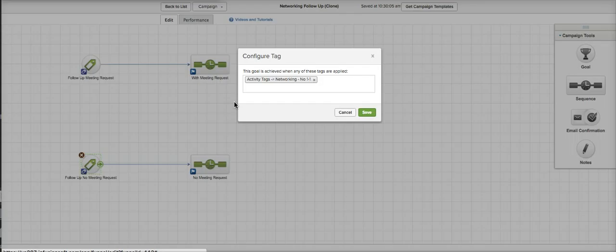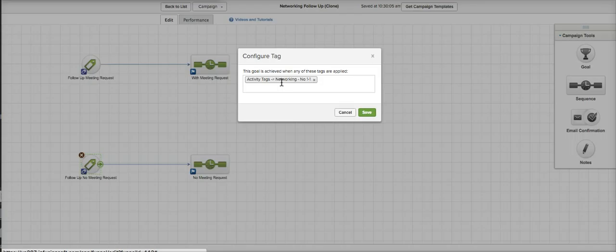So if that's the case, we will tag that contact directly from the app, or later on, if you happen to be entering the contact information, you can do it the same way. I'll show you how that'll work from the intake form in a moment. But as long as that activity tag is applied that says networking, no one-to-one, then this particular sequence will be kicked off.